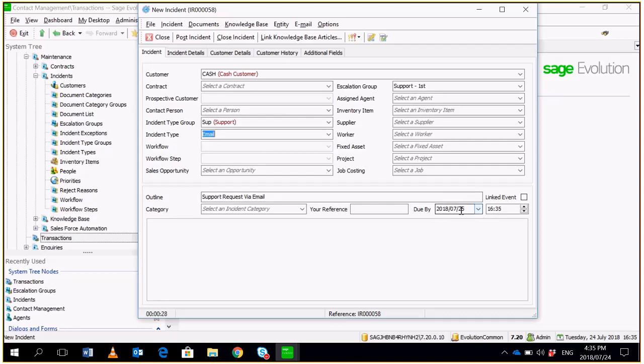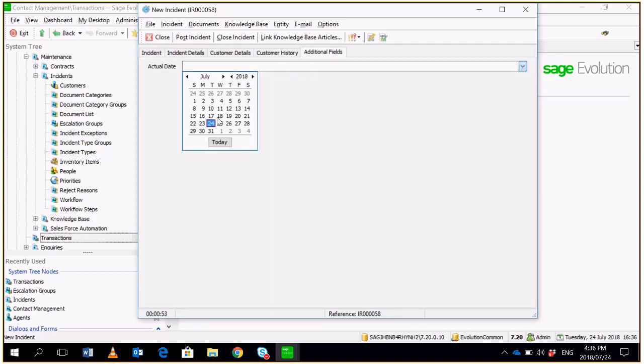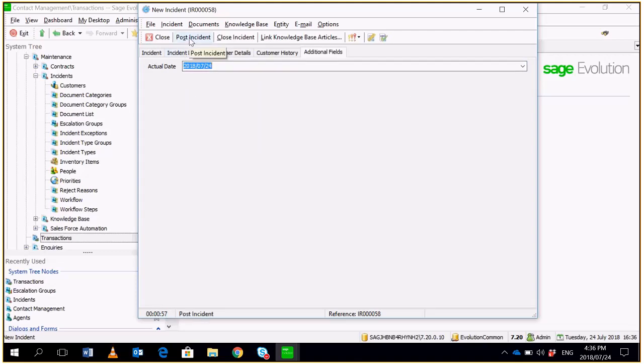and we're going to make sure that our due by date is for today, and let's say it's 4:33, 4:38. And let's select the actual date, and we're going to post this incident.